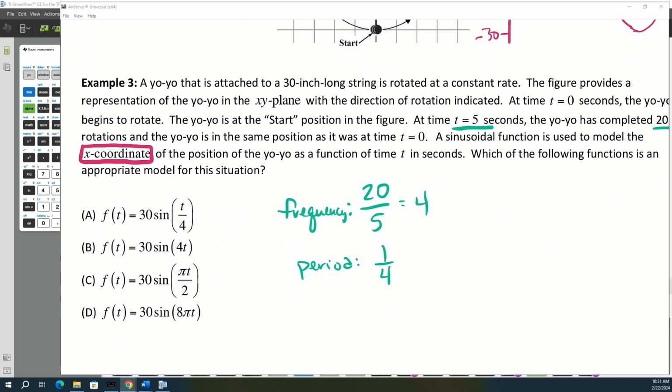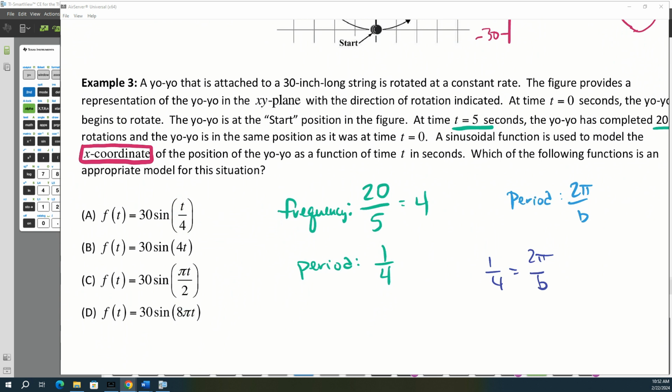Okay, so at this point, you have 2 options. You can use the formula to find the period: you take 2 pi and divide it by b, so 2 pi divided by the coefficient of t. In this case, the coefficient is 1/4. Or you can go through that process that we've been doing and just find what b is. You can take these choices and take 2 pi and divide them by the choices until you get 1/4. Or you can just find b algebraically by saying that 1/4 is equal to 2 pi over b.